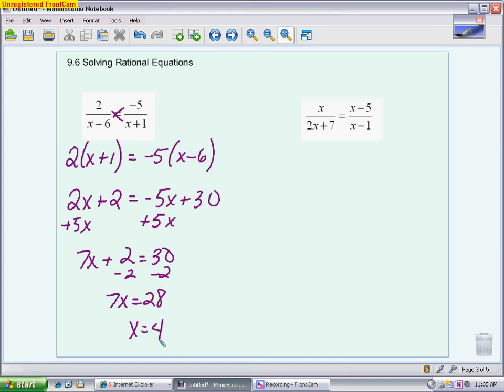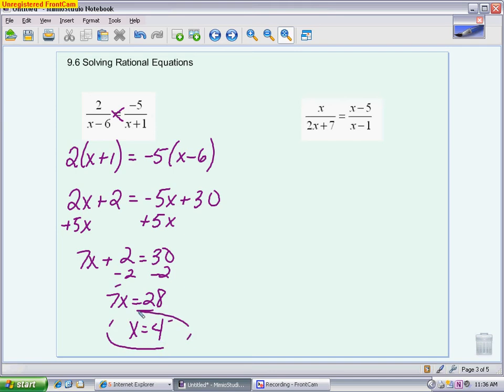Now, something that we talked about in this section is you do have to check your answer at the end to make sure it's not extraneous. What makes an answer extraneous when we're working with rational equations is if the x value that you get makes any of the denominators in the original problem 0, we refer to that as extraneous, because we've talked throughout this chapter that you can't have 0 in the bottom. We used it when we found domain, when we found asymptotes. So if you take this number, we get x equals 4. If you put it into the first fraction, make sure the denominator is not 0, which it's not. And then if you put it into the other fraction, make sure that denominator is not 0, which it's not. So in this case, no problem. And you don't have a lot of extraneous, but it is something you want to check every time you finish a problem.